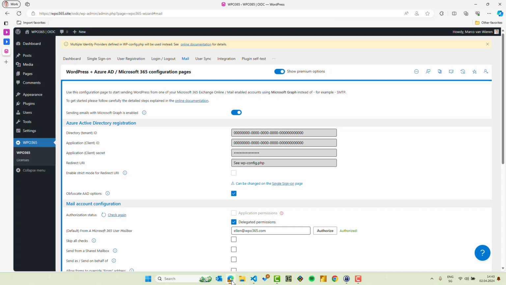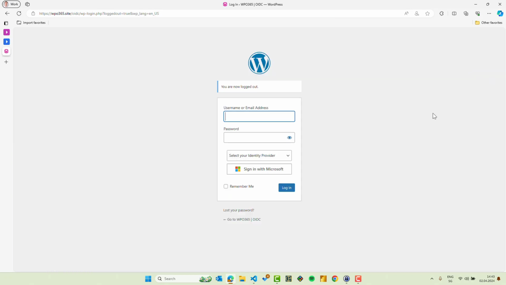And if I would now log out and now try to sign in with, for instance, my email address, which is at WPO365.com, I would expect that if I now click to log in, I'm sent to the OpenID Connect based identity provider to authenticate.